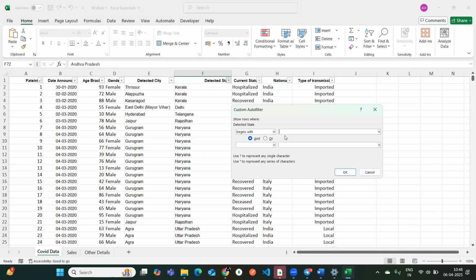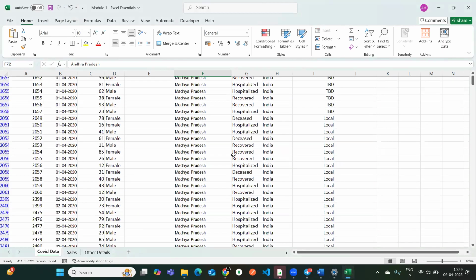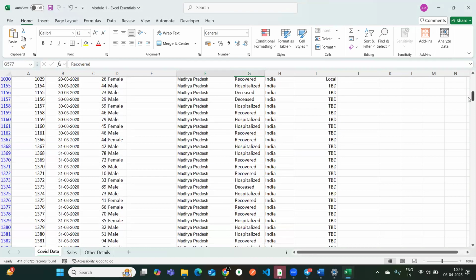The state name begins with M and ends with, here I'm going to put, ends with Pradesh. For example, Madhya Pradesh is there. That state name starts with M and it ends with Pradesh. After that, when I click on OK, now I'm only able to see the states which start with M and end with Pradesh. Here we are able to see the result like this.